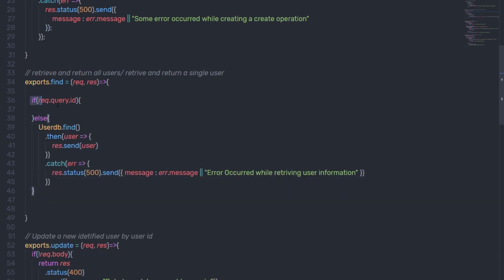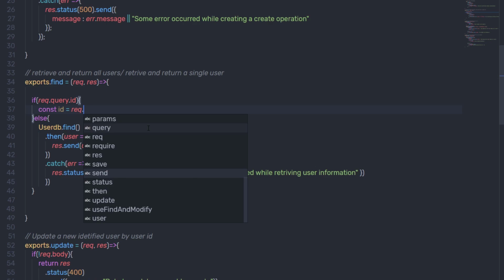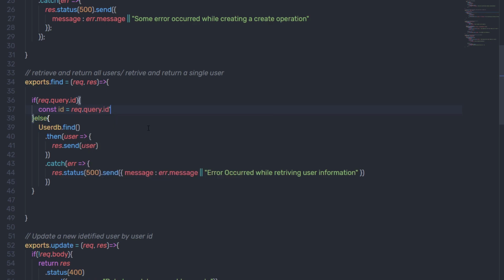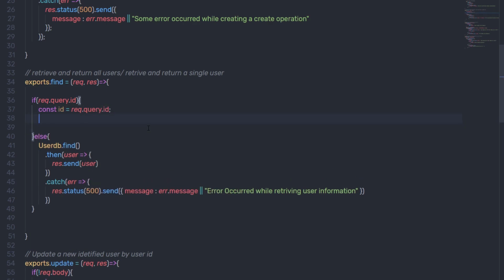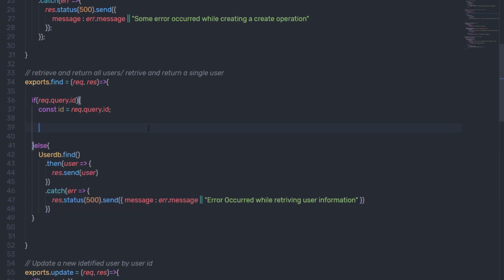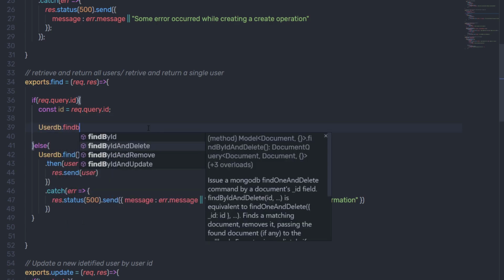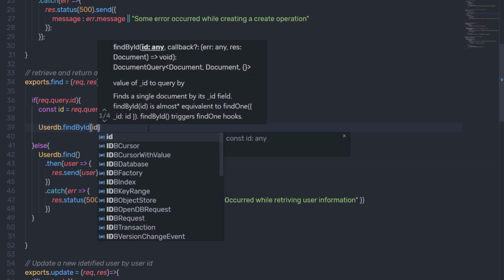Inside this if statement, if I have a query parameter in this request, I'm going to get that query parameter. So here I'm going to say const id is equal to request.query.id and store it in the id variable. And here I'm going to say userDB.findById and pass this id variable here.